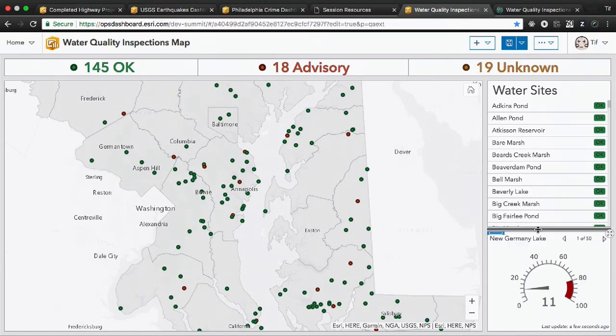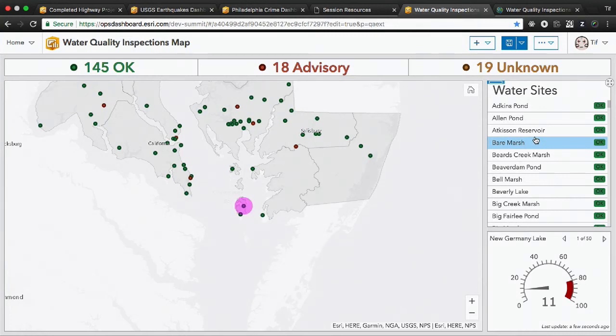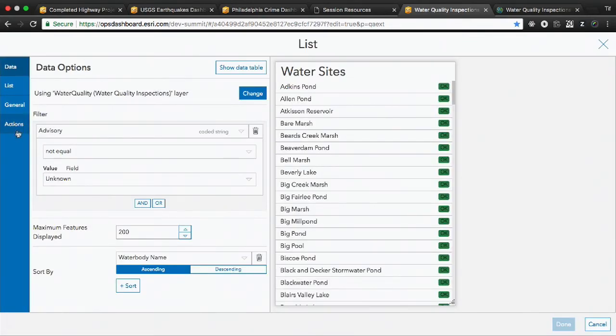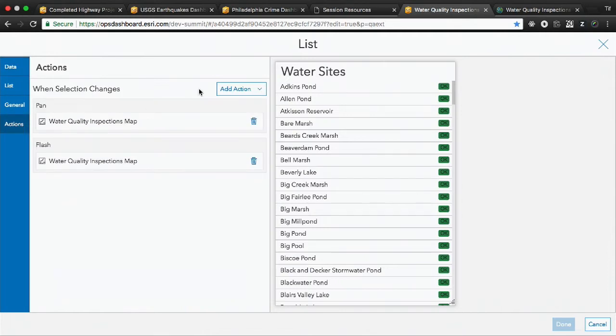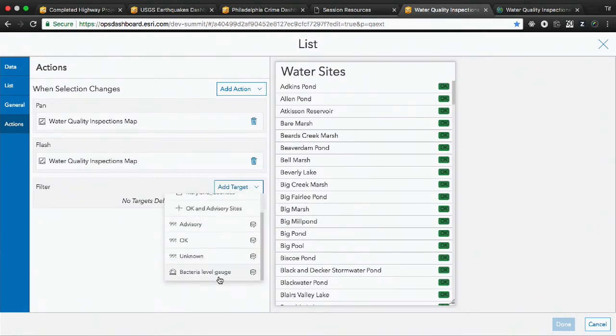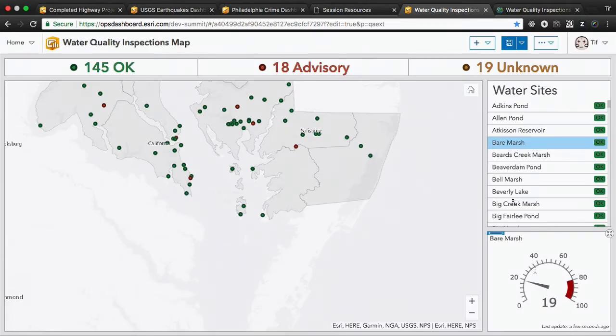All right, so when I click on the list, well, the map is updating, but my gauge is not updating. So to wire up the list with the gauge, we're going to apply the same concept of using the interactive tools. So to do that, I go to the config window of the list, and then I'm coming back to the Actions tab one more time, and I'm going to set up a filter action. So this is the same technique that I have been using over and over again to wire up different visual elements together. So now I have set up a filter action so that when I make a selection on the list, it's going to filter that gauge that I just created. All right, so let's see if it works.